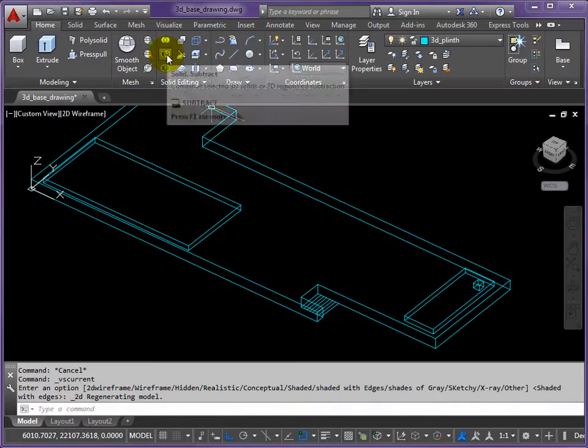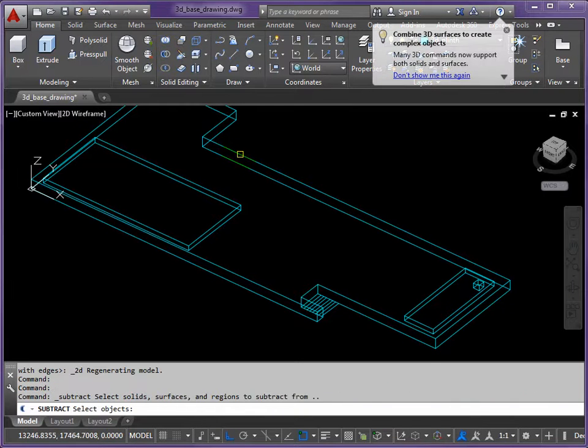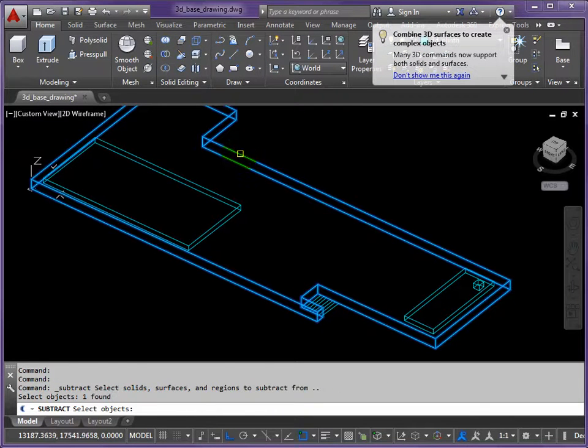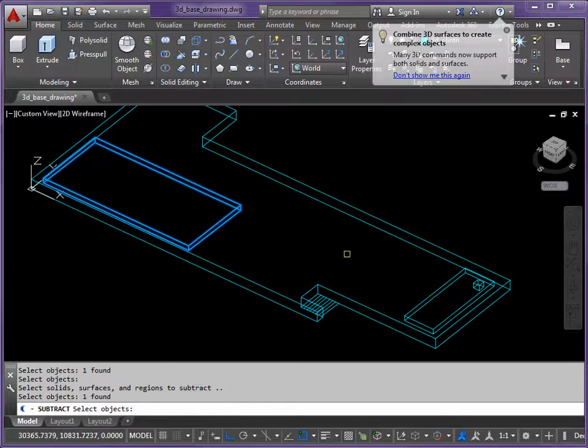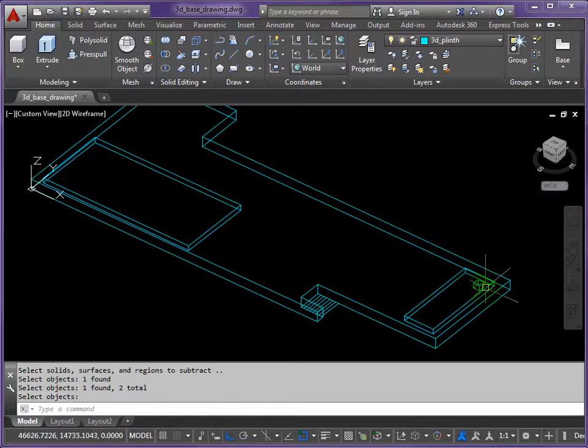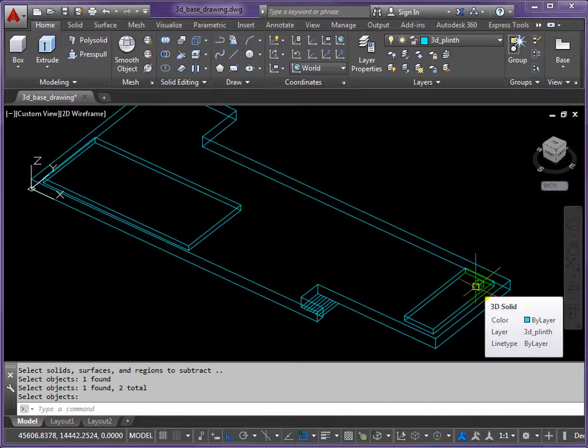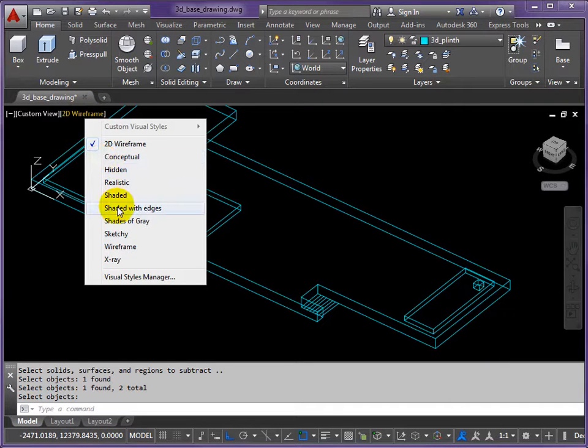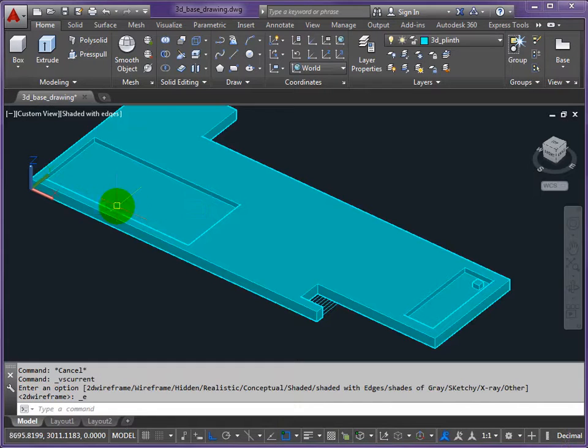So we're subtracting from the main object, return, then pick just two of these and return. This should leave this one as a small platform for a statue. So if we shade it now, we should have two depressions in the shape.